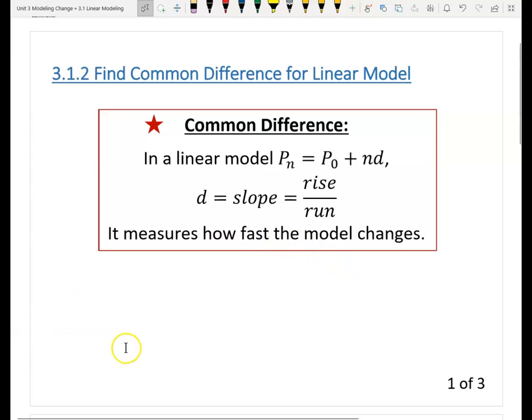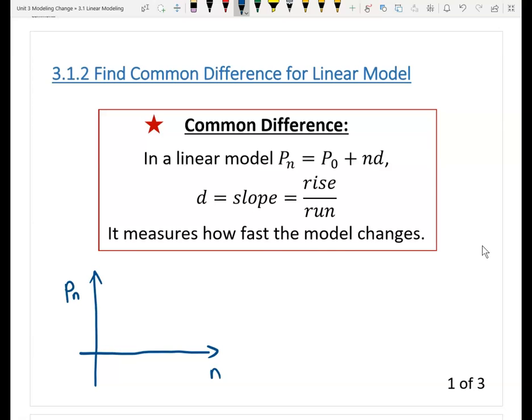Okay, so let me draw a graph to show how to understand the formula. Here I put Pn, and here is the time n, can you see? And I draw the line. Here's P0, the initial, and then the model goes up. I pick a d greater than 0, which means the growth model. How to find the common difference? We need to know the slope. Therefore, we need 2 points, right? This point we call m, so we have the height, which is Pm, and this point we call n, so the height is Pn.